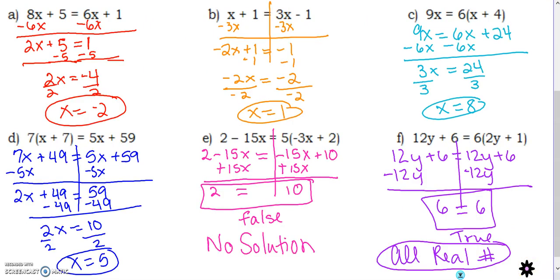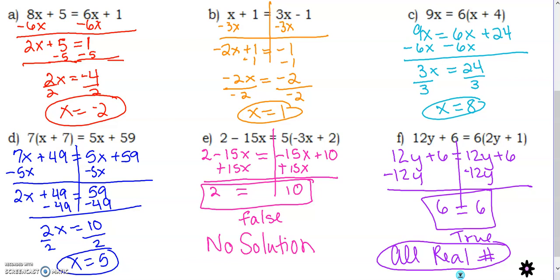Okay, take a look at your answers. For letter A, we're just moving our variables from the right side to the left side and then solving a 2-step equation. We get x equals -2. Same thing for letter B. Be very careful with your integers. Use your calculator to help you with those coefficients. But again, we're moving variables from the right to the left. Solving a 2-step, we get x equals 1.